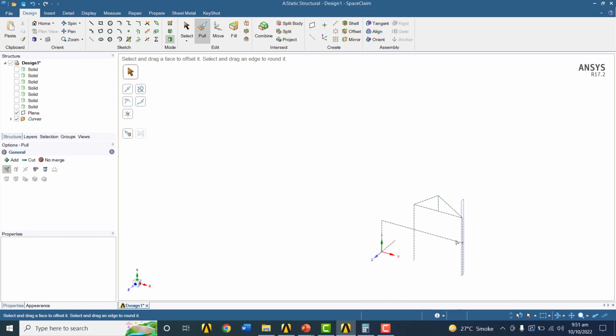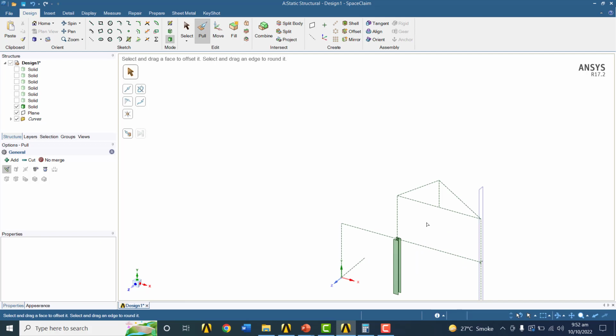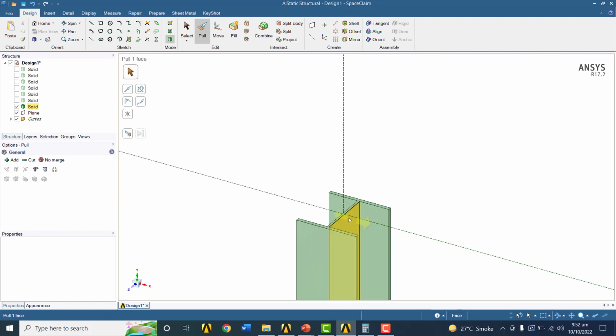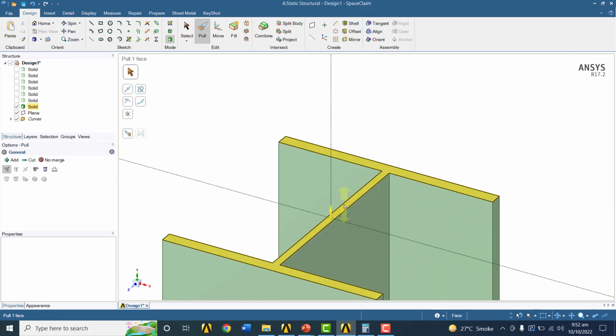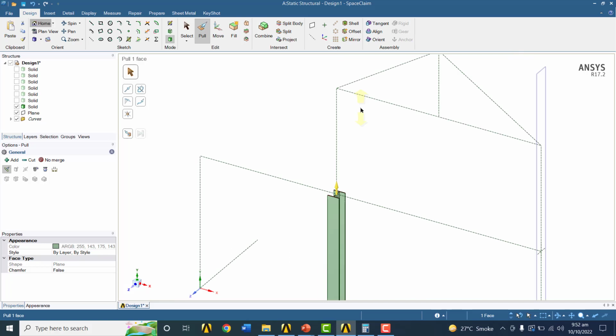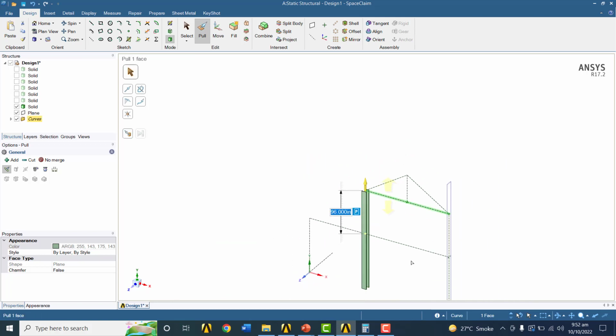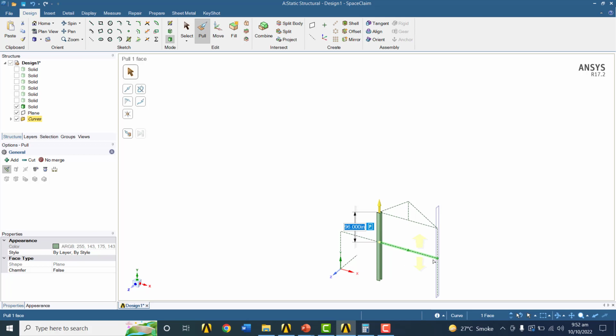So I now want to pull the vertical beams. So I'll show the first beam and I will zoom in to select the surface and then go to the home button and I will pull it up to this point. Click this point to pull this beam up to that point.